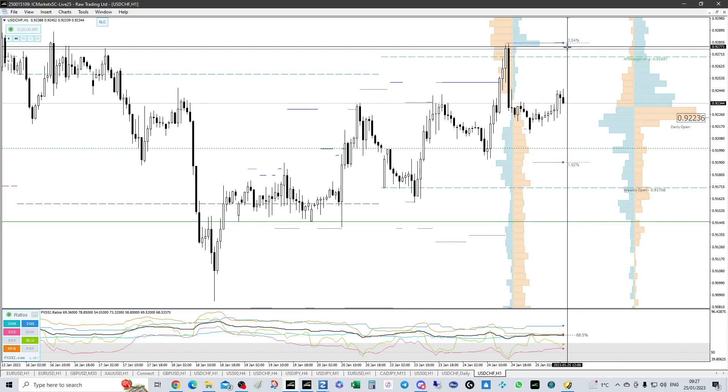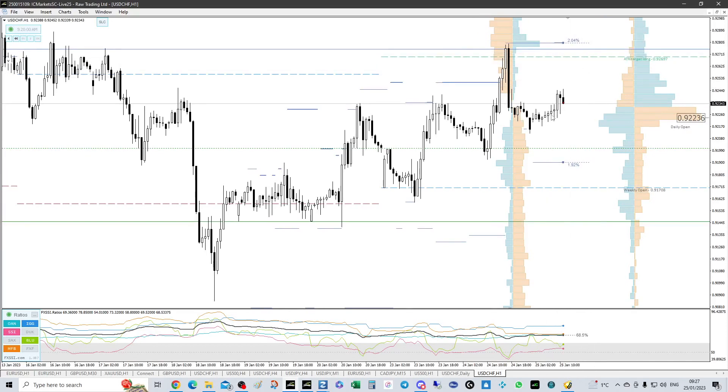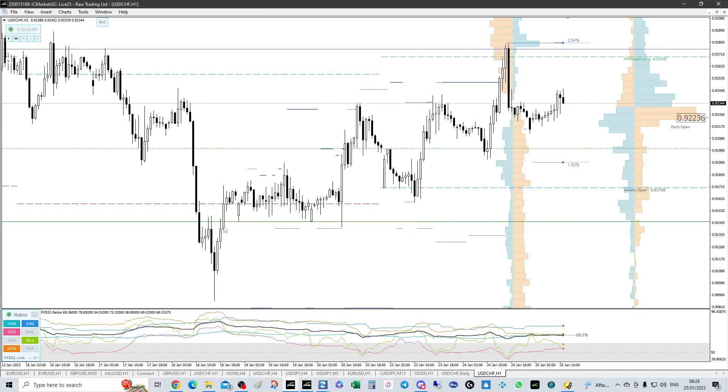Wait for it to look bullish at least on the hourly in order to target the SOC. There's your ATR long for the week as well, so that could be a decent target — but you'd want to wait for some bullish signs before you buy. You'd have to be careful because we're a seller at the big picture with 68% long, so sentimentally we can fall. Technically, because we're above the daily open we might be okay, but below that we'll target the SOC. You could look for a short at 9223 and target that — it's like a 40-odd pip profit, which isn't fantastic, but as long as you know where your exit is. On the hourly we're making higher lows and a higher high, so interesting — maybe up here potentially.